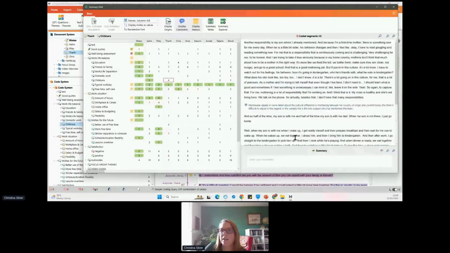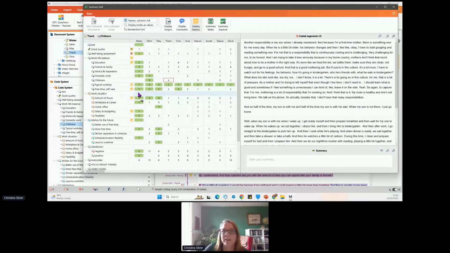I can ask to see various things along with this information. So at the moment, I've got the display comments icon selected. I know it's selected because it's slightly dark grey in the background. And that means that any coded segment that has also already had a comment applied to it, that comment will be displayed. If I toggle that off, then that comment disappears. So that's what's going on there.